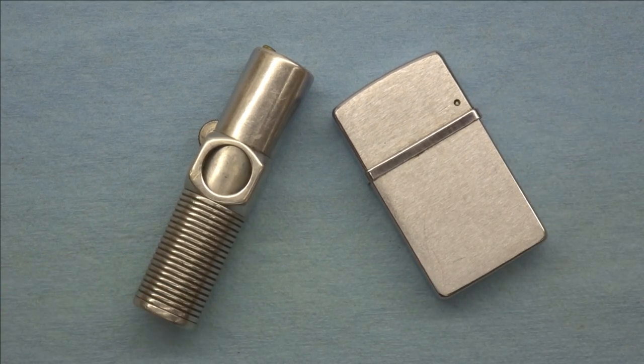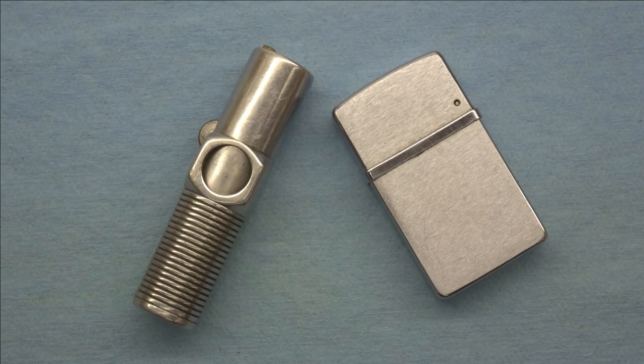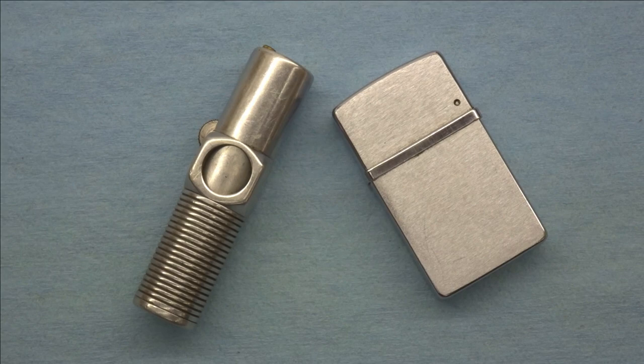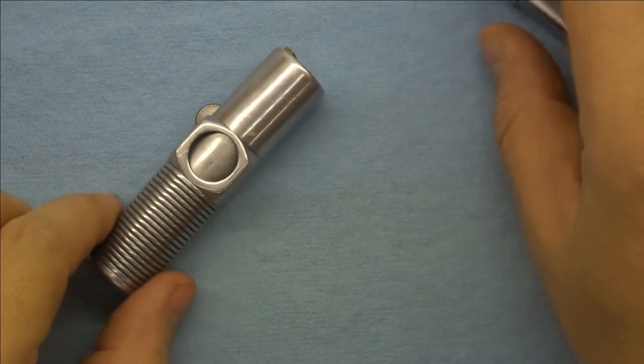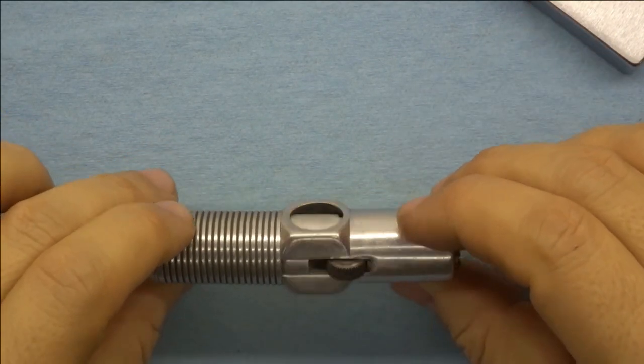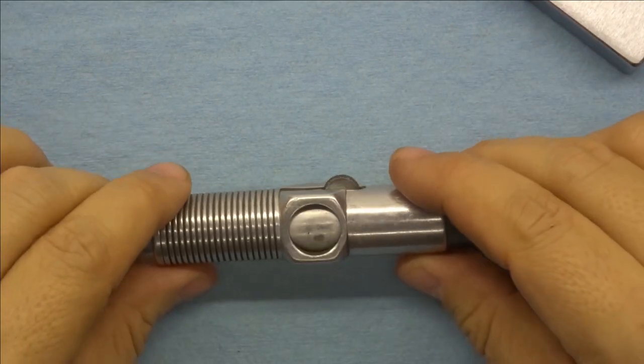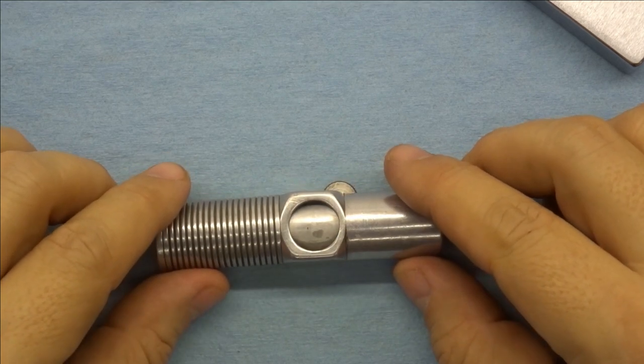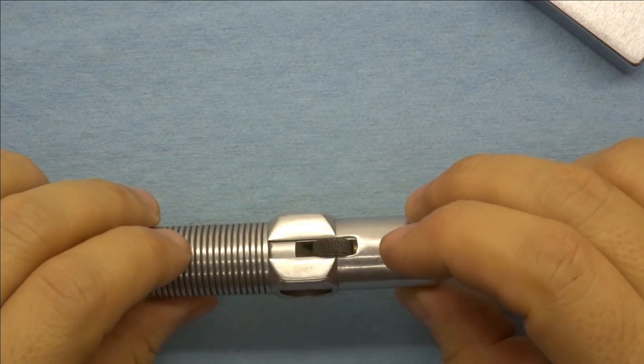But the history is really interesting, so these were made by the Ashley Ward company. Ashley Ward was founded in 1908 and it was a screw manufacturer. In 1946, Ashley Ward patented the Nimrod pipe lighter and that was this version that you see right here. This was called the Sportsman. And the patent was granted in 1947 and they began producing this.